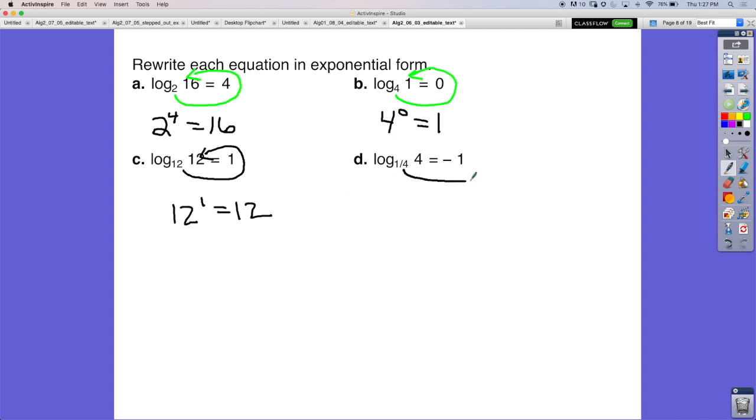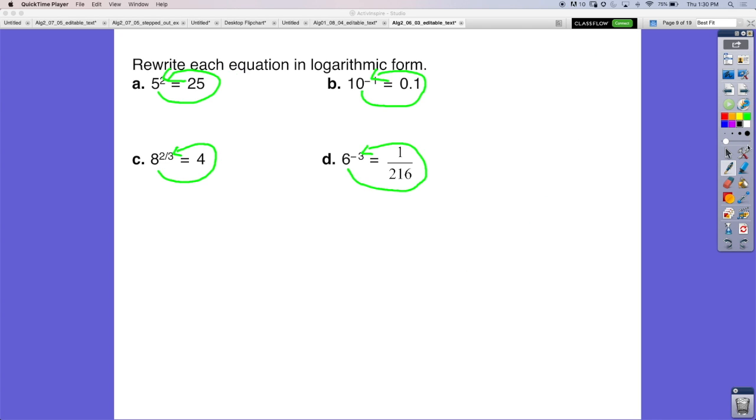Okay, now let's do this one. It's going to swoosh it. All right, what's my base? 1/4 to the -1 equals 4. And remember what I said the negative was, which was move me. Right? It's the reciprocal. The reciprocal of 1/4 is really 4. 4 equals 4.